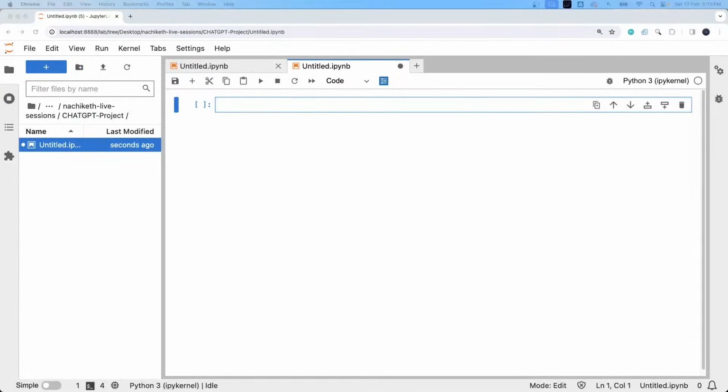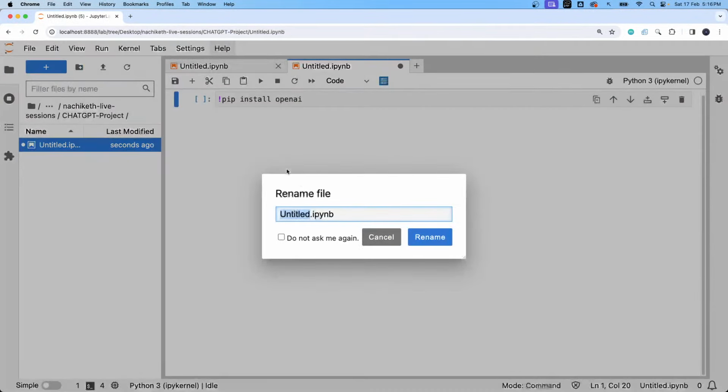That's the common thing, just like you would install any package. In this case also, we'll have to perform this installation. I'll start by running the command pip install, and the library that I want to install is openai. Let me rename this notebook ChatGPT demo.